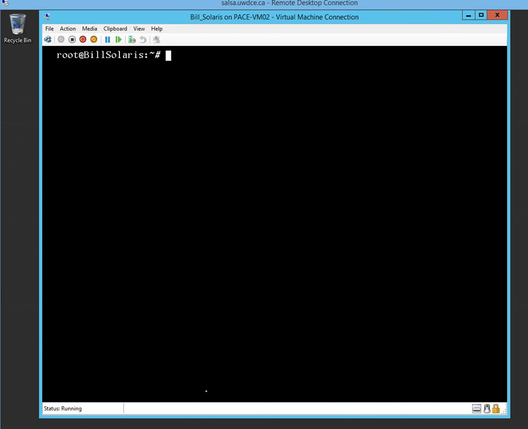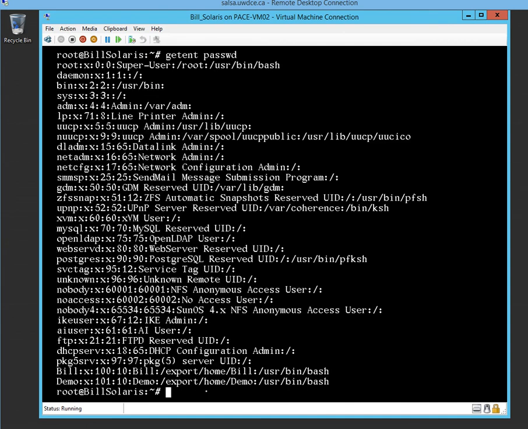Now let's look at this. Get int, passwd, and create the user. If I look down this list here, you'll notice that there's Bill, there's the number, there's the group he's in by default. I didn't put anything in there about groups, so they automatically become members of groups. There's Bill, there's the name, and there's the home folder. And look at this. If I used the command useradd and just space demo, it would have created demo 101.10, but it would have left this blank.